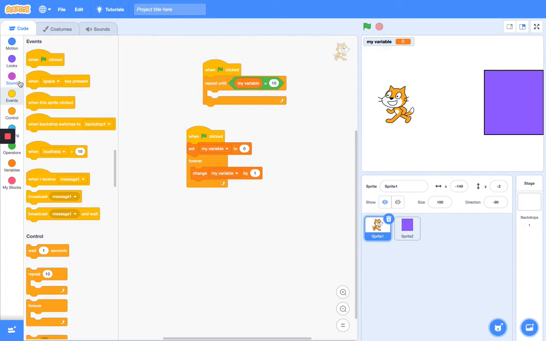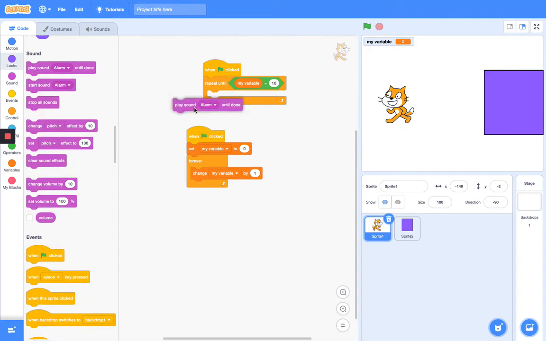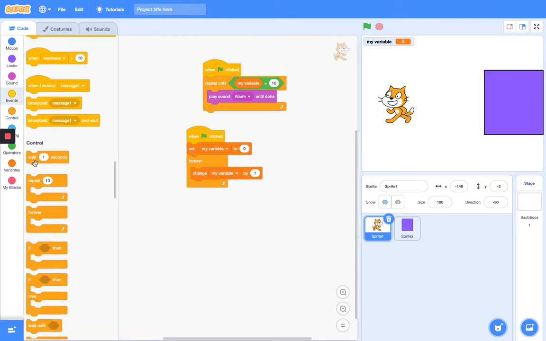So this will just annoy your friends. You can play sound alarm until your variable reaches 10, but for this one, you want to make them wait 1.5 seconds. This will really annoy your friends. So boop. That hurts. Get to 10 already.